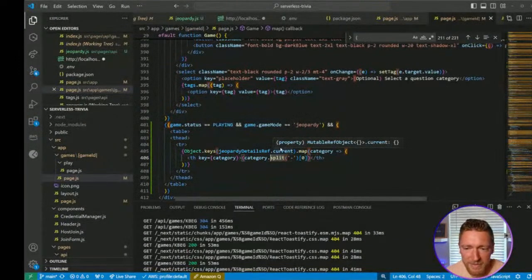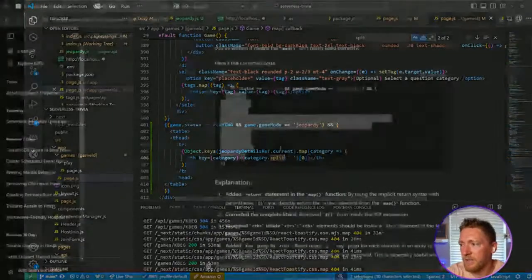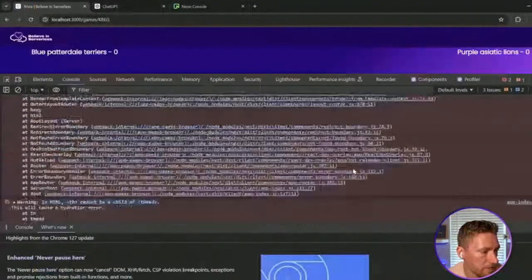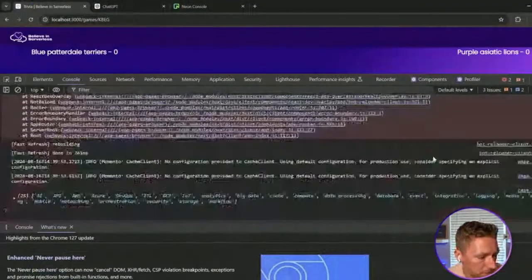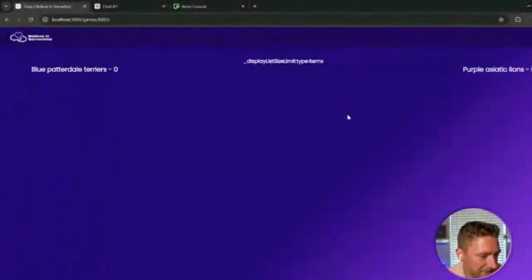Okay, so now we're going to see if ChatGPT was right, if it's a better coder than me. Let's see. Display list size limit type. All right, I'm gonna be honest, that is not at all what I expected to see. What? Okay.